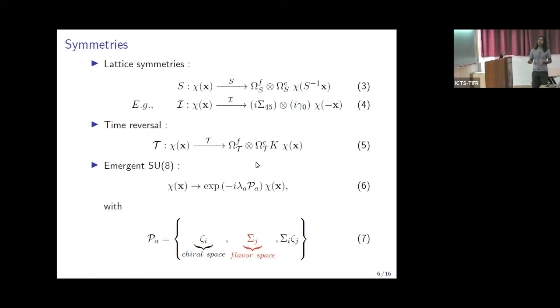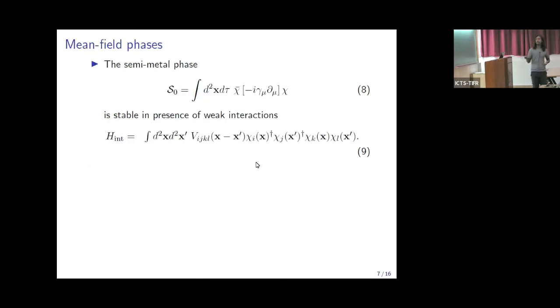These are the SU4 generators, which are even present in the microscopic model. Then there is this chi, which forms an SU2 that can be thought of as a rotation between the valleys. If you combine these, you can generalize and form the SU8 group. So SU4 and SU2 combined together form this emergent SU8 symmetry. Once we have all the symmetries and we know how the symmetry acts on the low energy degrees of freedom, we ask what different phases are possible.